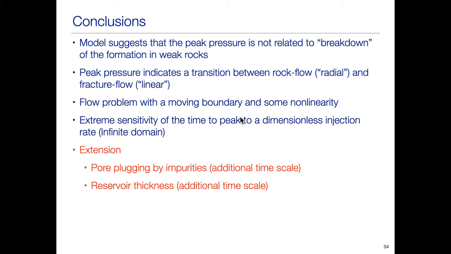So we have breakdown, and breakdown means that the way you have to interpret it is that the demand for the fluid, which is associated with the crack propagation, exceeds the supply of fluid, and that is the reason that you get a drop of pressure when the fracture initiates. And the fracture initiation is followed by unstable crack propagation. So we have no conflict with that. Our initiation pressure is exactly the same. It's given by Hubbert and Willis. The only difference is that the pressure is increasing after that. It is not decreasing. And it is increasing because the crack propagation is stable. That's the whole point.